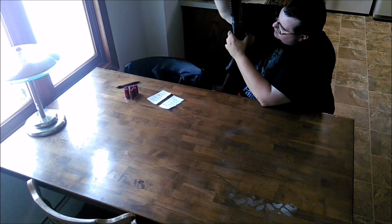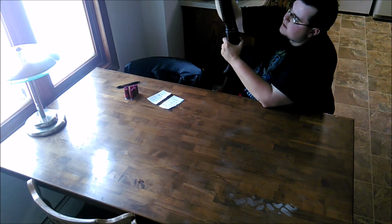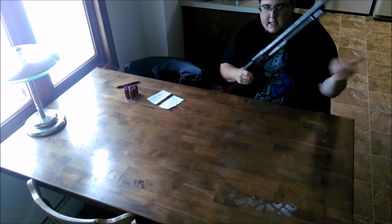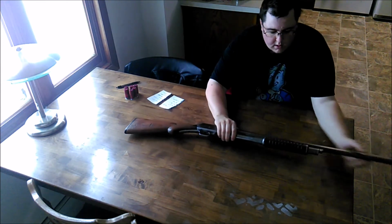You screw the connection plate back together, make sure it's firm on there, slide up, and you're good to go. That's it. You're done. Super easy.